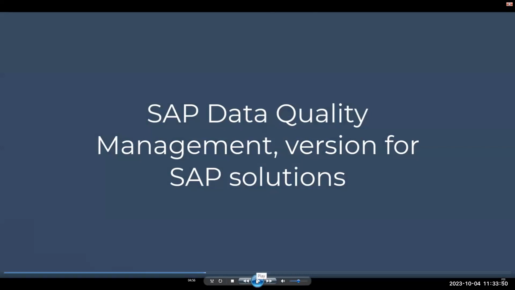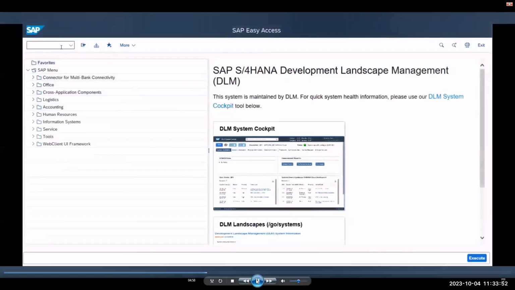So data quality management for SAP solutions, SAP systems. I'm going to start setting up the OAuth2 client first to enable the authentication. It's loading.